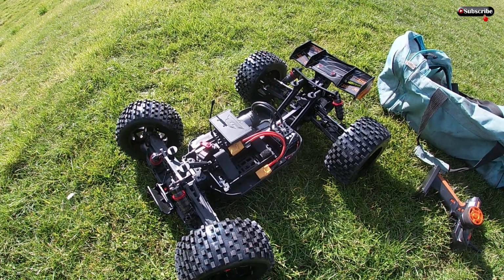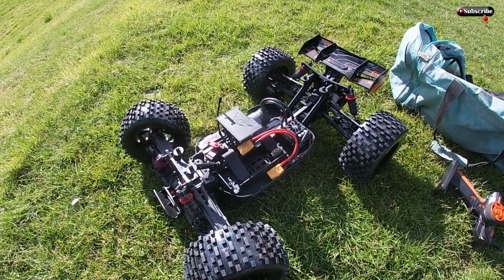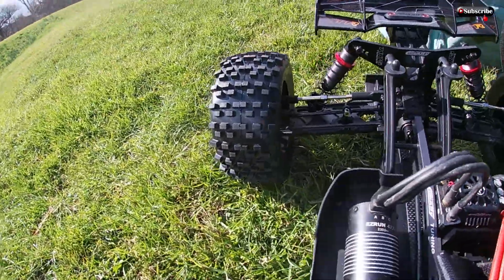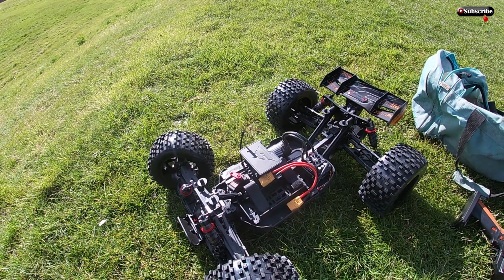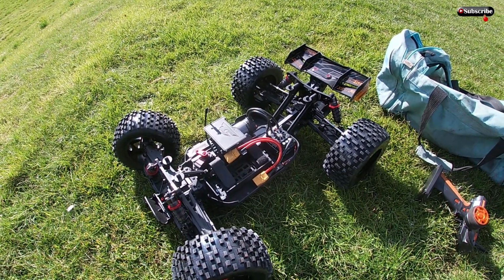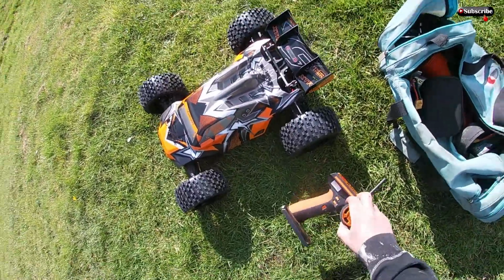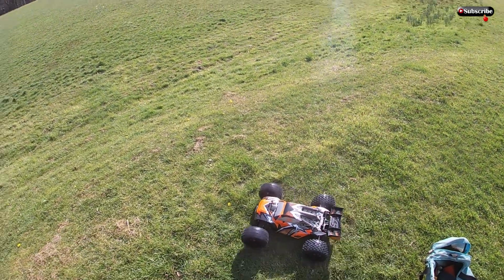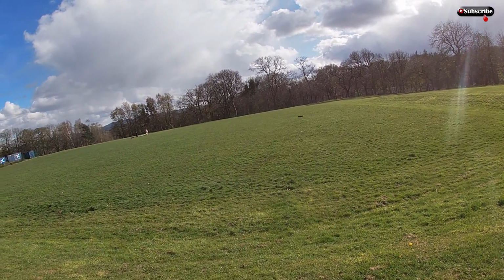I'm going to run it on 6S. The pinion it comes with is a 13 tooth, but I actually stuck in a 17 tooth pinion on here, which I don't think you'll be able to see. I don't know if I went too big on that, but we'll find out in a wee second. I'll get some batteries in and I'll be back with you guys. What else I didn't mention is I'm running my FlySky GT3C controller on it, so there we go, just a wee little run around to see what it's like.